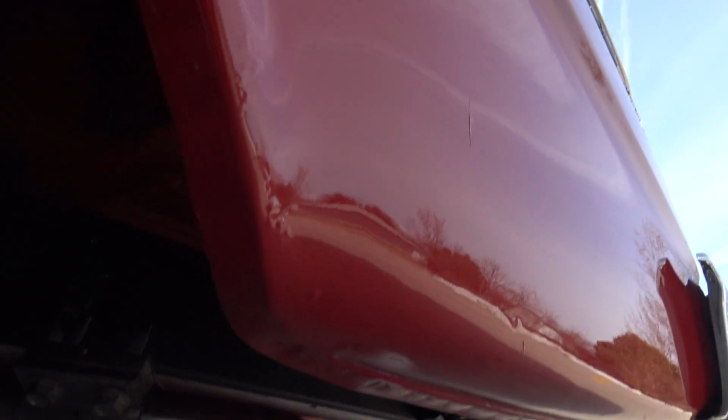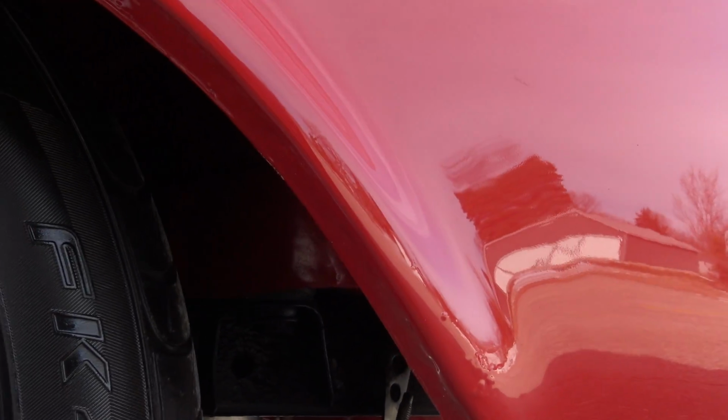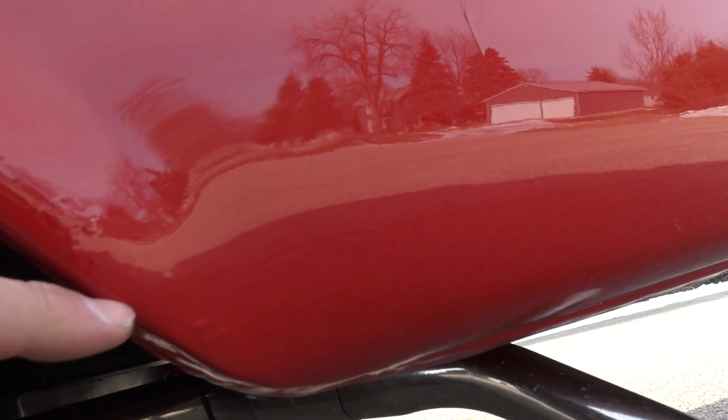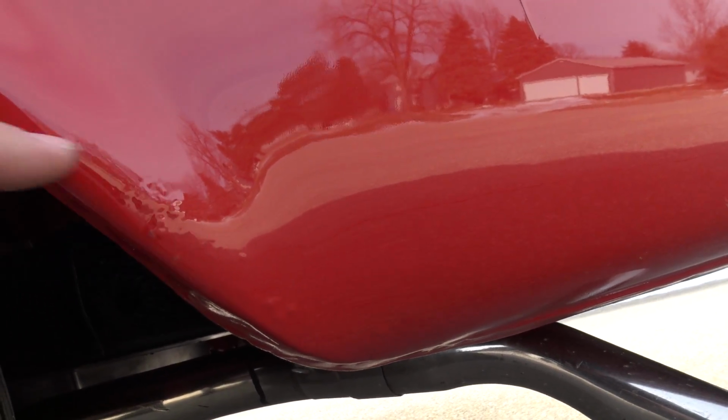Like I said, inside here, I wish I could get... I don't know if I can or not. I wish you guys could feel this lip. This lip is absolutely 100% rust free. There's not an ounce of putty in the inside of this lip. But for some reason, just due to the age of the paint, we have a couple little bubbles right in here. Over the wheel well is perfect. In front of the wheel is in great shape.